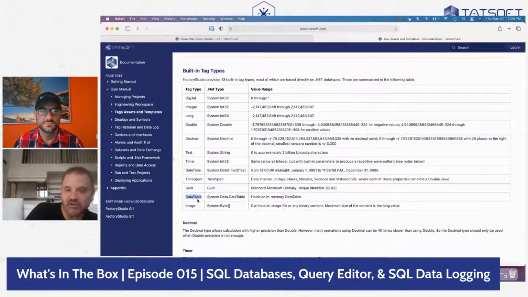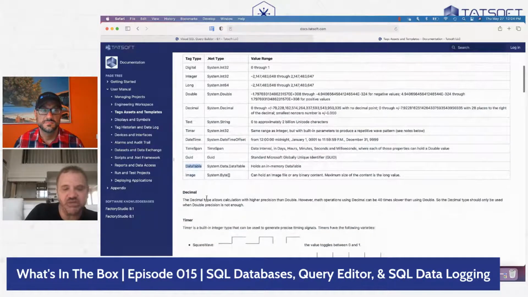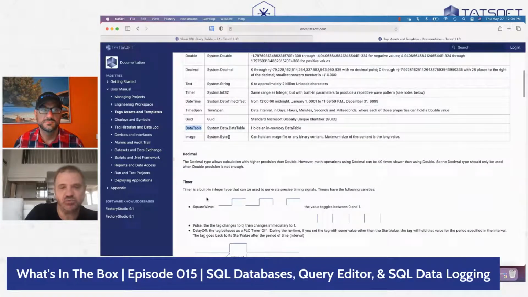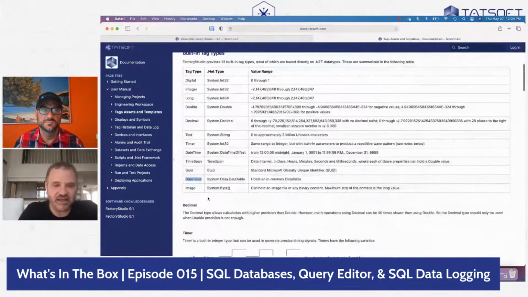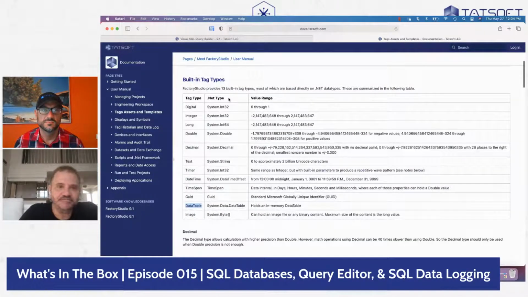One tag only can be storing a full table, and that helps a lot in some KPI and dashboard applications, as we are going to see in a little bit.